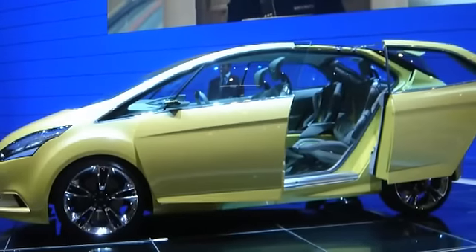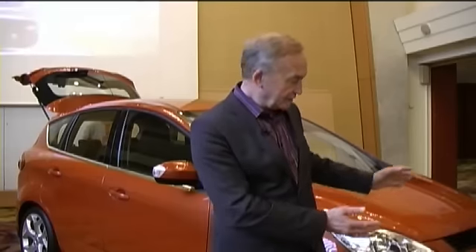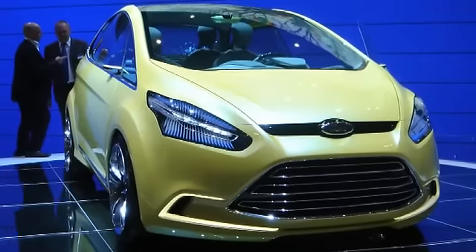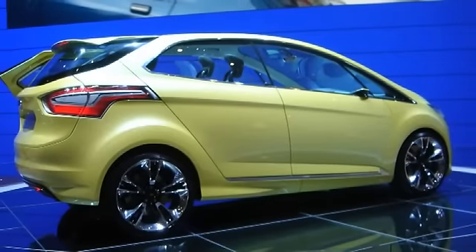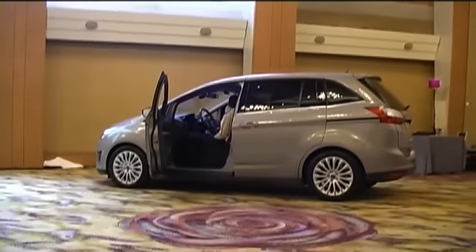But if you look at the concept car, you will realize that all the design elements of the concept car have now been applied to the C-MAX, especially in the front area — these very, very bold graphics. A lot of the elements of the shape of the vehicle, this very coupe-like profile, and also those elements are applied to the new Ford Focus. The Ford Focus is a lower car than the current car, and this car is a slightly higher car than the IOSIS MAX.